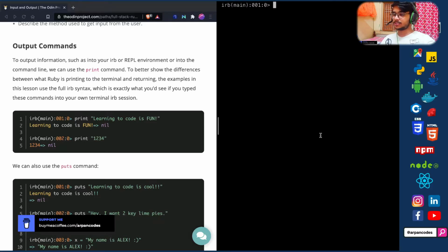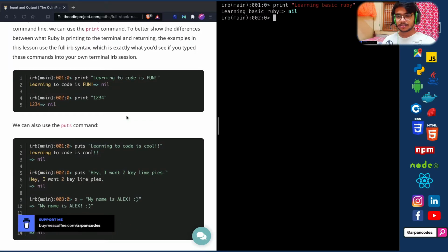So I'll just print, I don't know, learning basic Ruby. Okay, so this is printed and I guess this is returned, right? So print returns nil. That's pretty obvious.